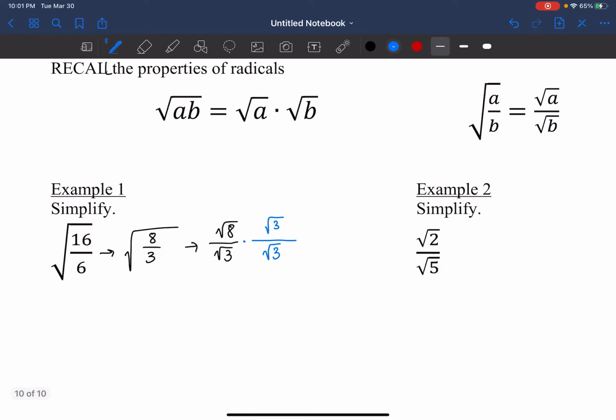From here, I am going to have the square root of 8 times 3 over the square root of 3 squared. So what I've done is I applied this portion to go into here. Here's 8 and 3, so think about it as a and b. A times b. And then 3 times 3, instead of writing 9, I put 3 squared. The reason for that, I'm going to show the step in a way in terms of how I like to take square roots. All right, so this is going to become the square root of 24 over the square root of 3 squared.